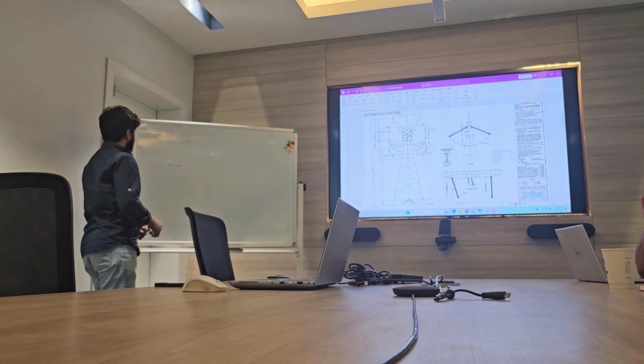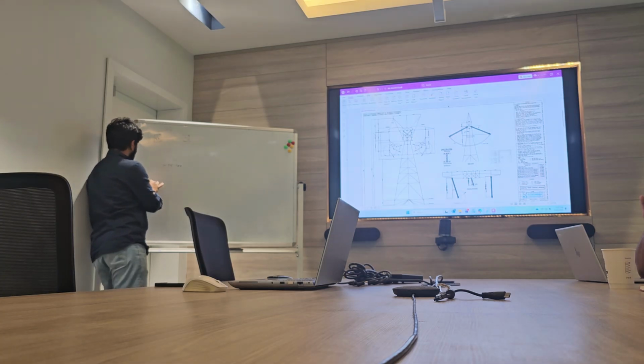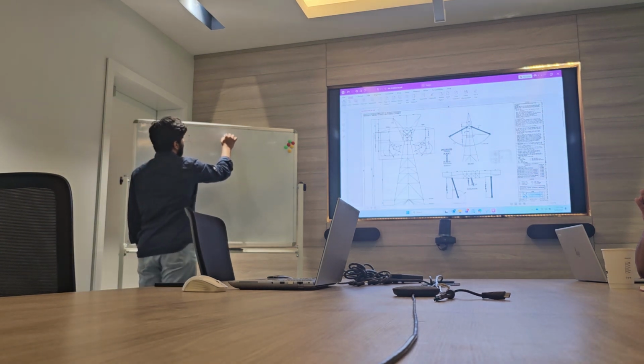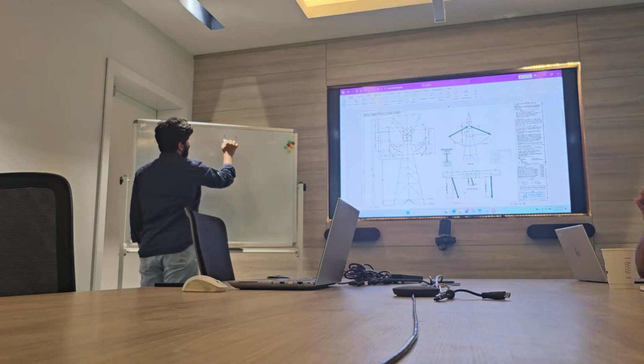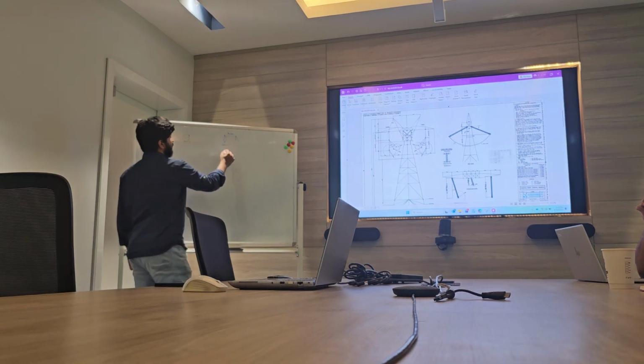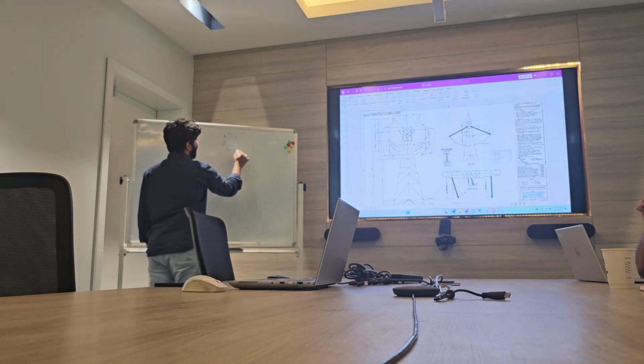Now, how does it look? Suppose you have a substation with some GIS building, etc. All the GIS finally connect to one gantry. A gantry is an end structure. A gantry is a structure having a column and a beam. This is called a gantry structure. Column and what? Beam.